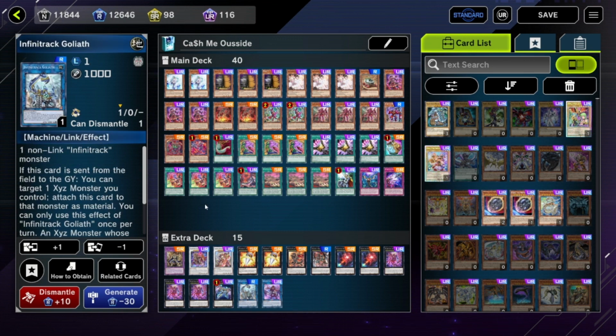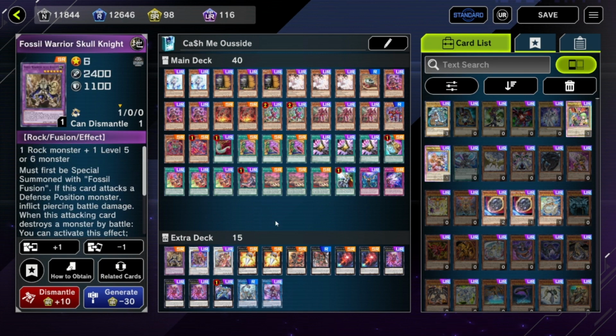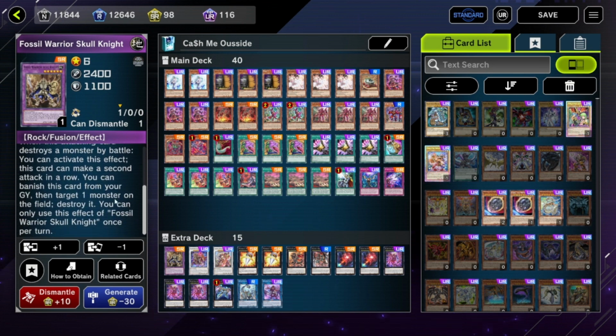Infinite Track Goliath, so this is one of those cards that you can attach with Prosperity, or you can banish it with Prosperity and then attach it to a Rise Heart, and basically just prevents it from being destroyed by card effects. It never really came up, but it's fine, I guess. Similarly, we have Fossil Warrior Skull Knight, another card that you can attach. It has a graveyard effect, which you can banish and then target one monster on the field and destroy it. So that can give you a stronger turn 3 if your Rise Heart gets outed.